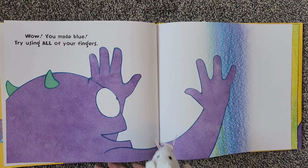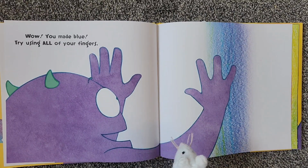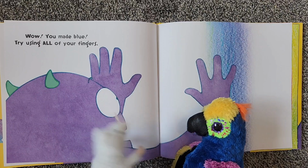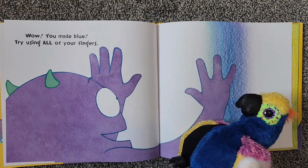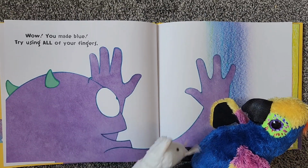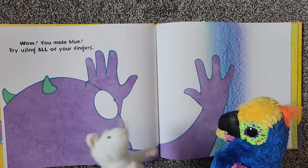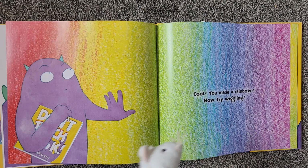Wow! You made blue. Try using all of your fingers. I don't have fingers, but I can use my friend. Hey, parrot! Get your butt over here! Okay, I need you to use your claws. I hope that's finger. I need you to use your claws and color every single white spot except his eye. Gah! Bye bye! Cool! You made a rainbow!